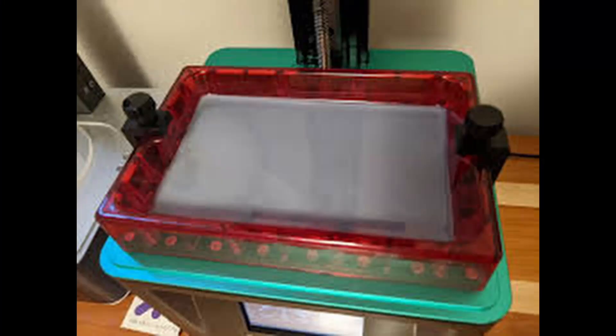That includes your printer, because your printer has a big pool of resin just sitting in it. If a kid can reach the printer, they can reach the resin. Make sure your printers are out of reach of kids — that should kind of just be a no-brainer. Keep it away from kids if you want to be safe, just like dish soap and Tide pods. Keep them away from kids. Resin — yes, it's toxic.